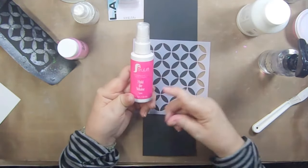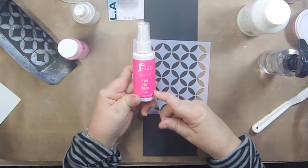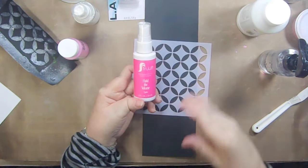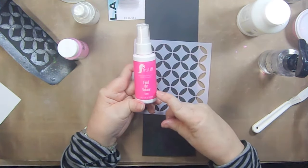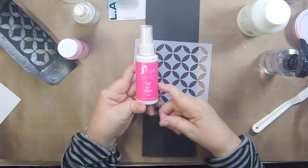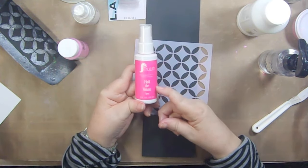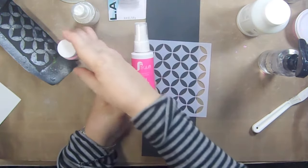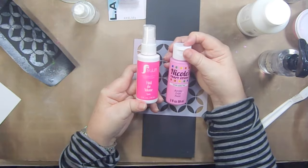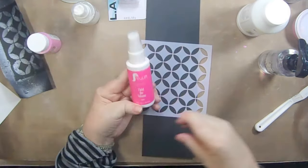I filled about 1/4 of my bottle with alcohol. Any alcohol is fine, any percentage, 70, 80, 90, whatever. Use whatever you have on hand. Then another 1/4 of the bottle I filled with water, and I would recommend hot or warm water to make your other things melt better. Then I used another 1/4 of the bottle of the Azalea Pink craft paint. This is from AC Moore. It's a craft store if you're not familiar with it.